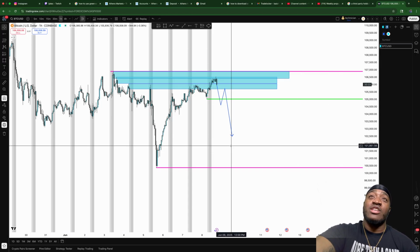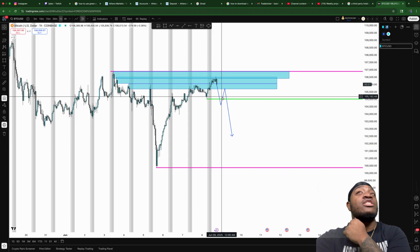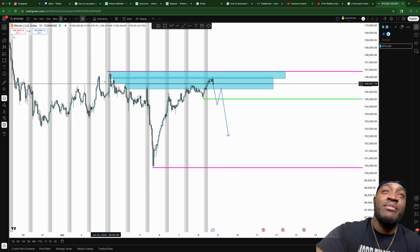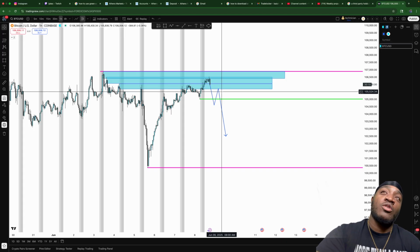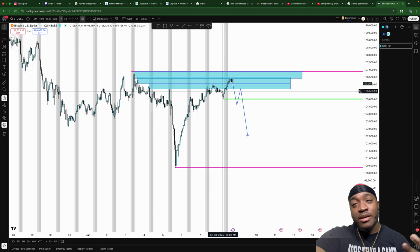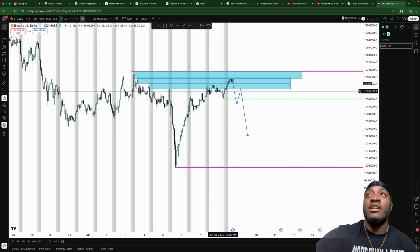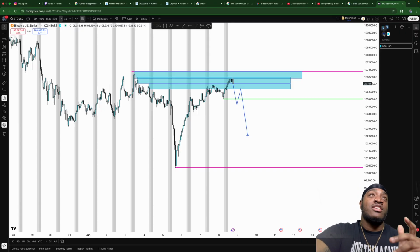So we're looking for sells, even though on the 1 hour, we are forming bullish structure, as you can see. So it still may come down, reject this area, and then make a new higher high, breaking the overall swing structure, then making Bitcoin bullish. And then if it makes Bitcoin bullish, all we need is a pullback into one of the order blocks that will be drawn on in future dates if that was to happen. And then our entry signal to show us their hand, and then we'll take that, continue into the upside. So that is what I'm looking for on Bitcoin. As of right now, I'm looking for sells. We are still in the seller's market, so sells is still what I'm focused on. So that's on Bitcoin.